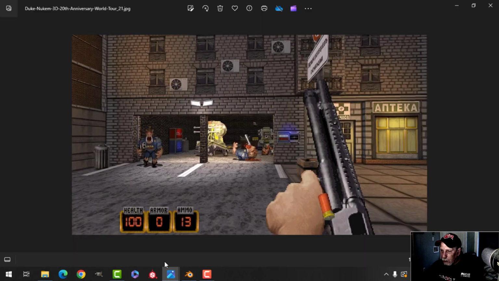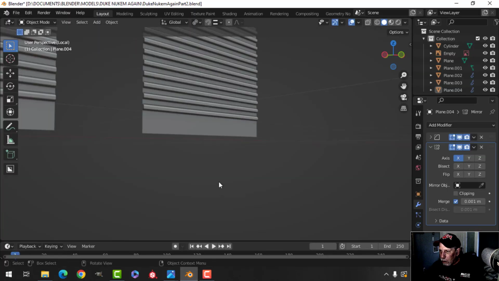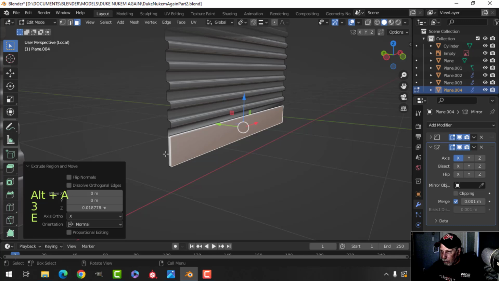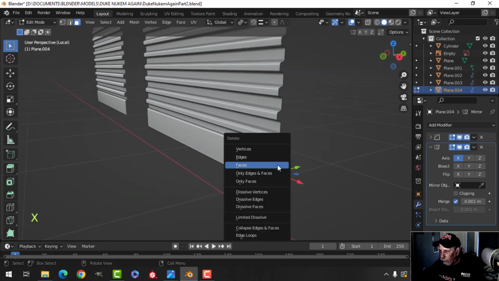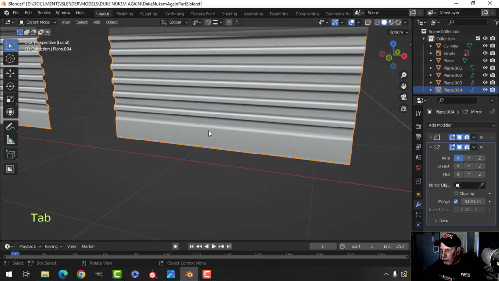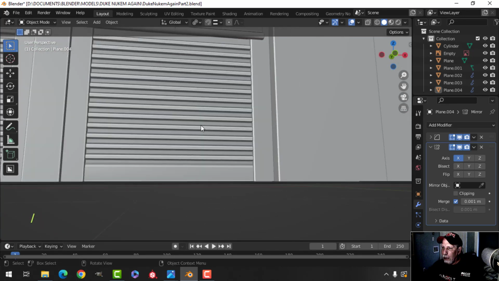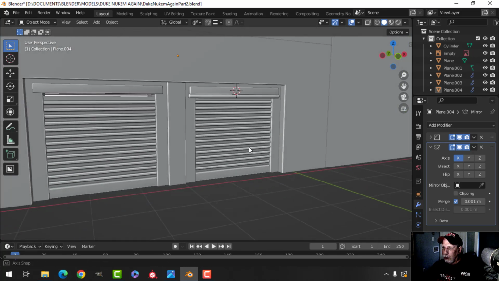Do I want that piece to come out? Yeah, I think I do. So what I'm going to do is, oh, there's my edge there. I'm going to accentuate this a little bit. I'm going to bring that out, and I'm going to take this and extrude it out a little bit. Get rid of that face, and get rid of that face, and maybe take this and just drag it down a little bit. Not too much. And that's probably what I'm going to go with, and just have it in there like that. You know, we're going to look under there. You're going to see it like that.